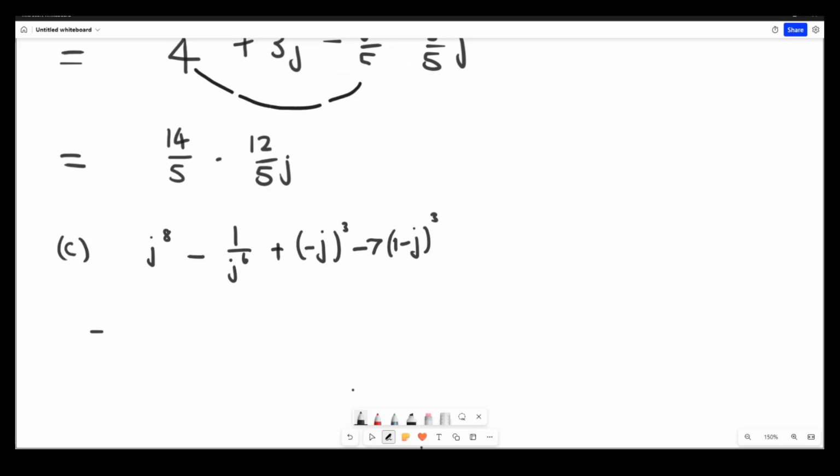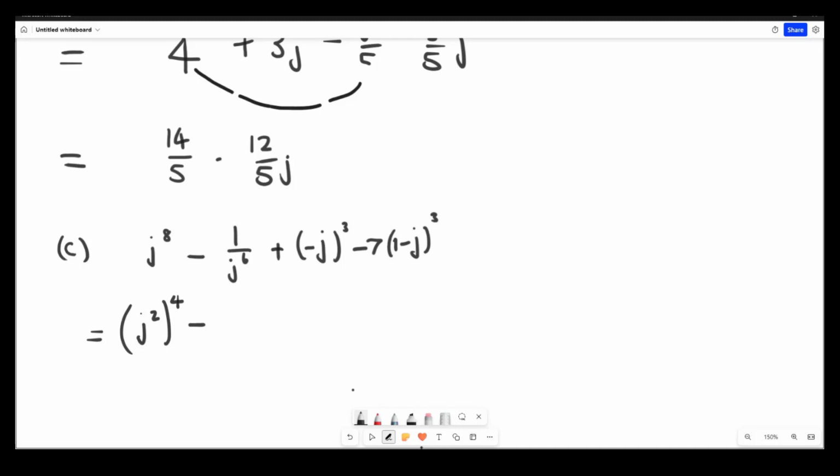We know that j squared is equal to minus 1. Right? j squared is minus 1. And there is j to the 8. So from the law of exponents, we can just write this as j squared to the 4. And inside there, we've got j squared, which is minus 1, and minus 1 raised to an even exponent is 1. So minus 1 four times is 1.